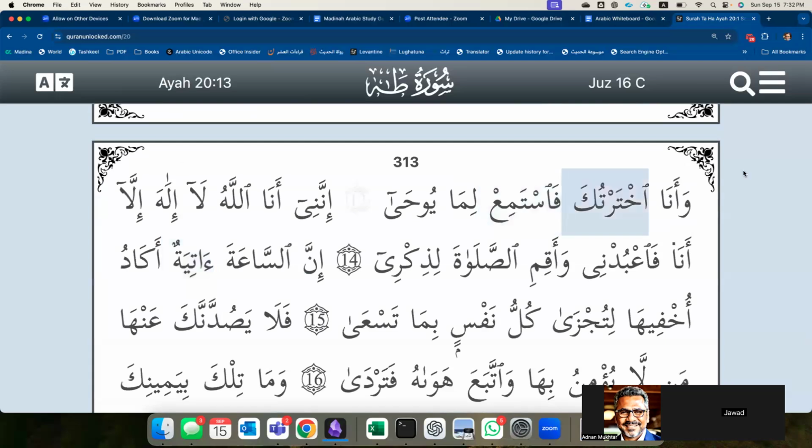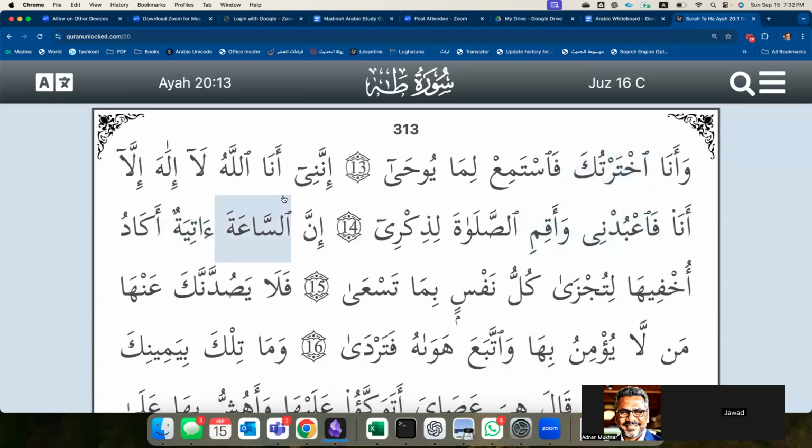And then, right now, all Musa alayhi salam knows is this bush is saying, I'm your master. It has not told its name yet. وَأَنَا اخْتَرْتُكَ, and I have chosen you. فَاسْتَمِعْ لِمَا يُوحَى, then listen to what I'm about to reveal upon you. Reveal. So was Musa alayhi salam actually hearing the voice of Allah? It's a big debate, argument. We don't have to go into it. But Allah subhanahu wa ta'ala clearly here is saying, listen to what you're going to get revealed.